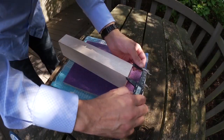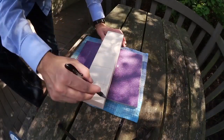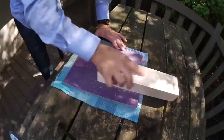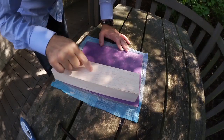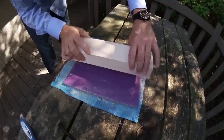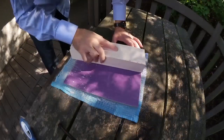Over here at the corner, I got 48 and change and 50.5, so we're about 2 millimeters reduced from the edge to the center. You know, this is such a thick piece of balsa wood. The other side, I could eventually chop this down to 9 inches, and then I could shape it facing this way. And then I could have a really bendable, edge bendable strop.